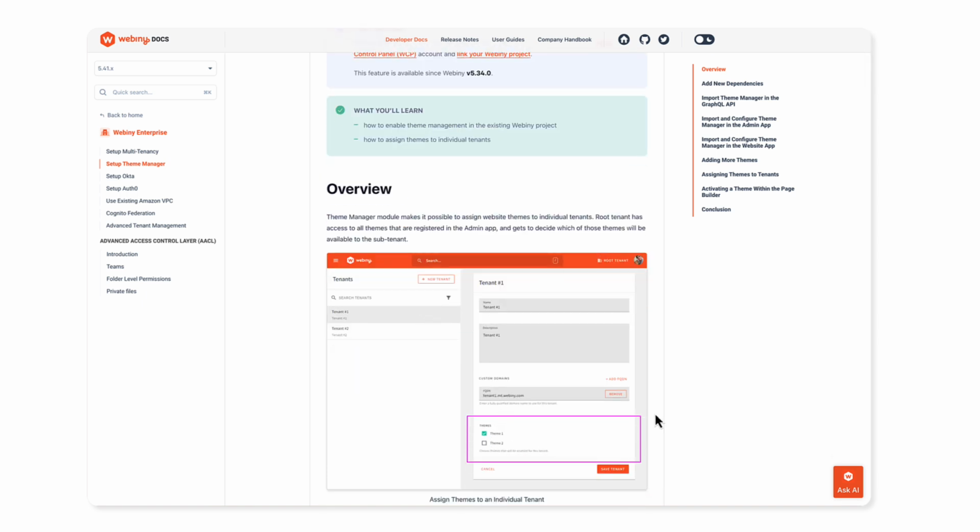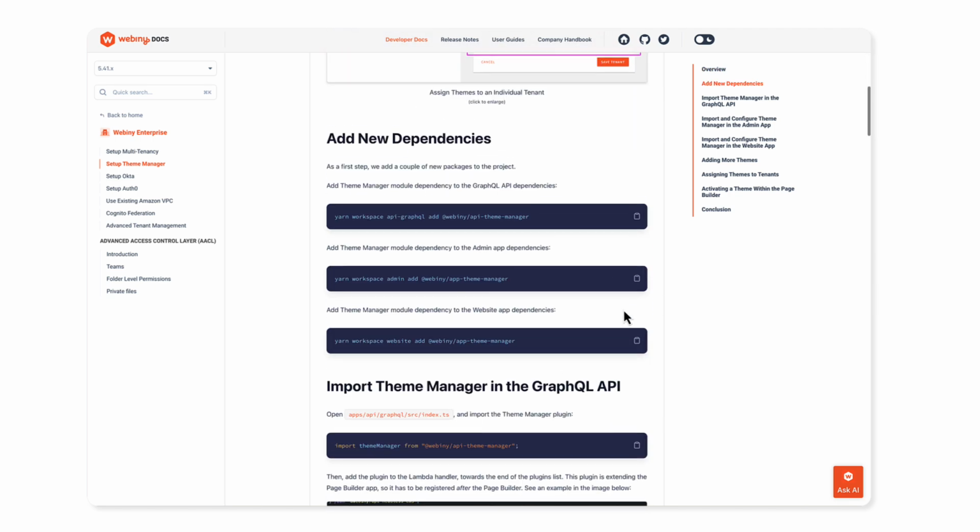So every tenant can say I can have 20 themes as part of my Webiny instance, and then I can expose 5 themes to tenant 1, 15 themes to tenant 2, and when those tenants log in their settings dashboard, they can choose which of the themes they want to use out of that pre-made selection that we defined through the theme manager.